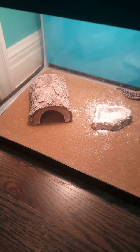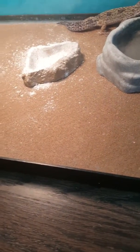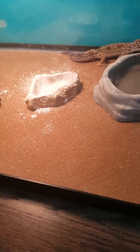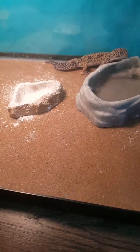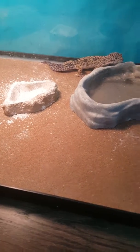The next thing I'm going to tell you is where to get this stuff. Just go to your local pet store. But you're going to need this. See that on the bottom of my tank? I probably really need to do some cleaning here. But see that reptile carpet right there? Reptile carpet's pretty swag. You can get reptile carpet from your local pet store, and it costs $2 to $5, depending on how big it is. Mine cost, I think, $2.